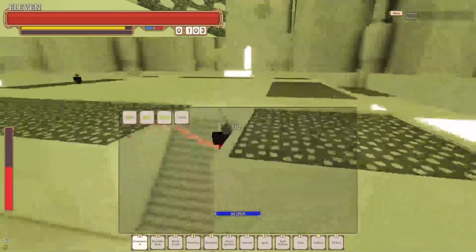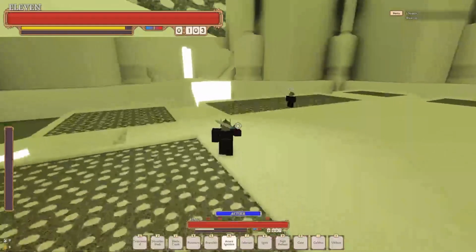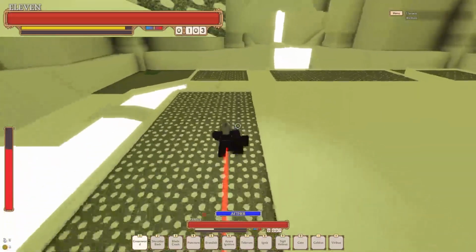Not much you can really do. The class doesn't have much to it, but its damage is out of this world. So yeah, I think that's about it for the Vanguard guide.